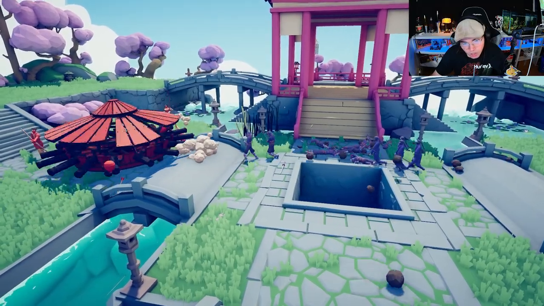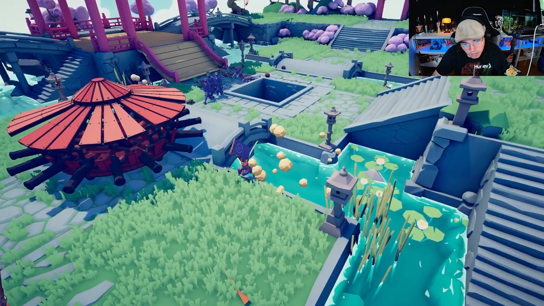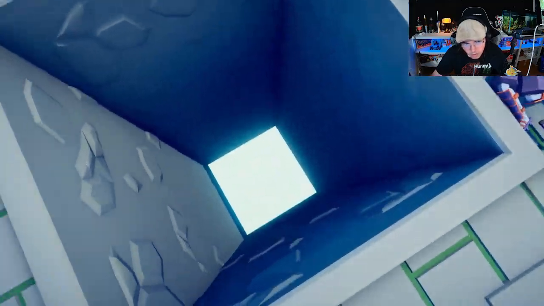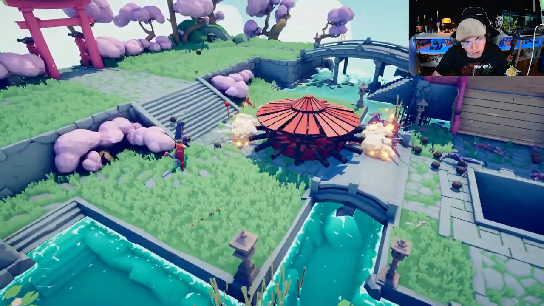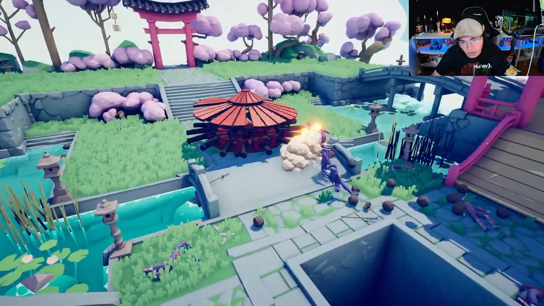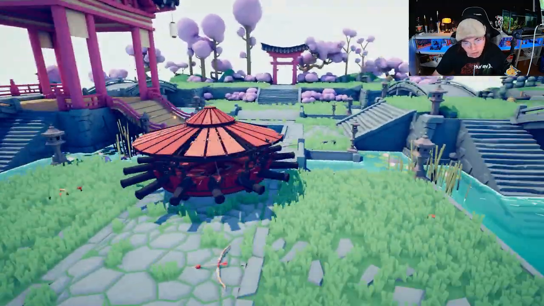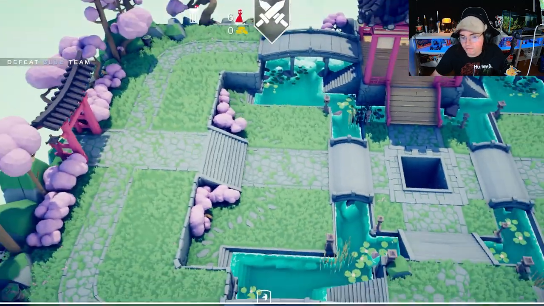I really hope Da Vinci can just knock a bunch of guys into the water, or I don't know, into the void maybe. Oh, well, a boulder went into the void. Goodbye. Shit. Okay, I thought that samurai just died. Apparently not. He is still fighting. Come on, Da Vinci. We got this. Shit. Da Vinci did not have that.